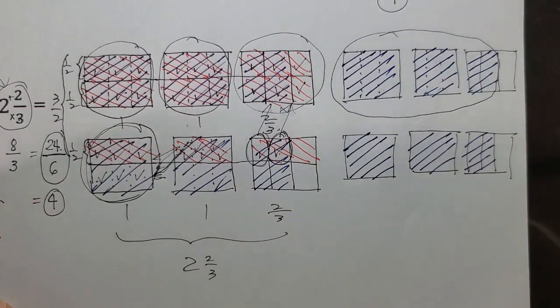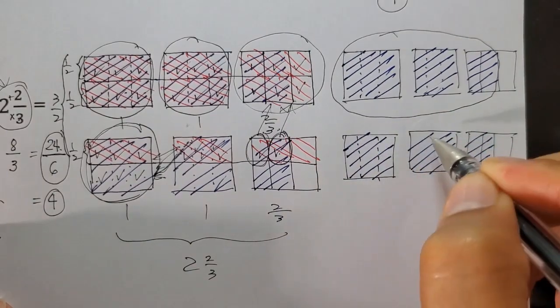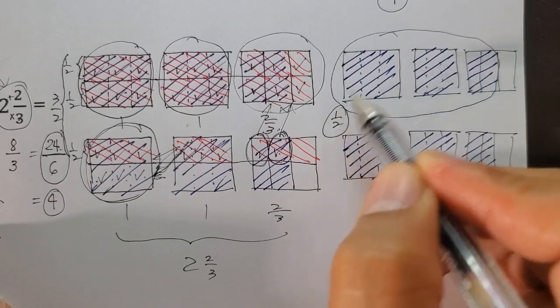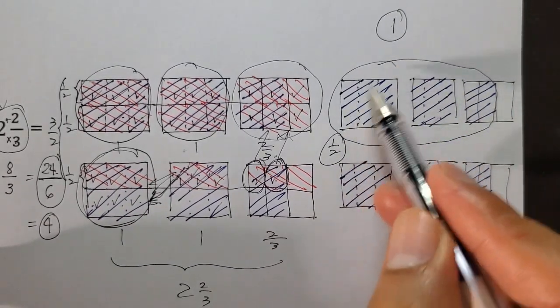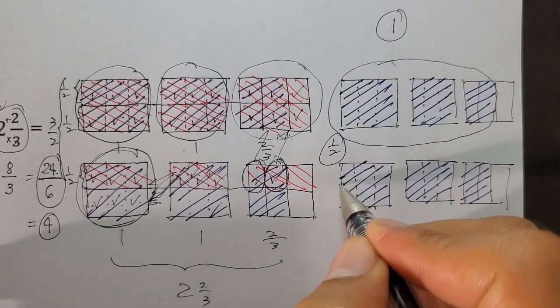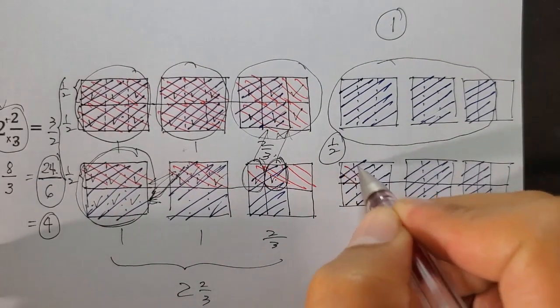That's it. Because the portions are not equal again, I will have to make imaginary lines to divide them equally. Then of course, I will have to get 1/2 now. Kanina, yung kinuha ko is 1 whole, isang buong 2 and 2/3. Ngayon, kalahati ng 2 and 2/3. So when you say kalahati ng 2 and 2/3, this is half of the 2 and 2/3. So I will just only get half of it. Half.